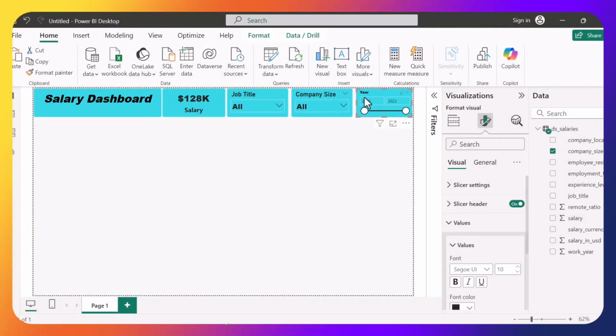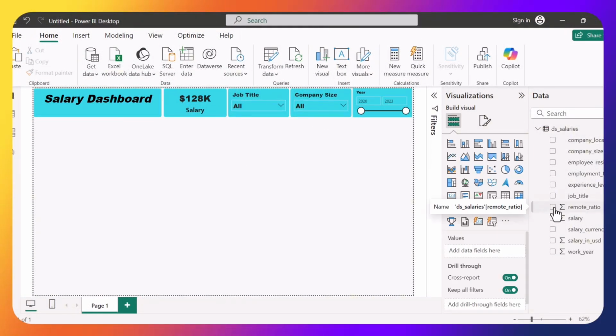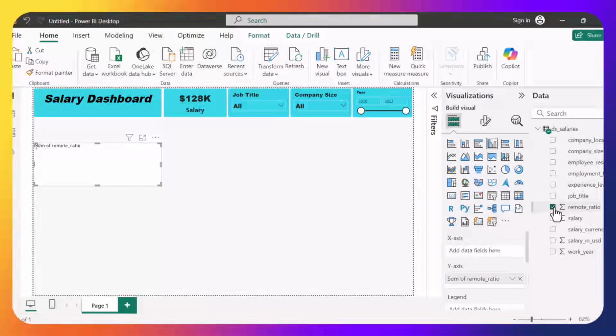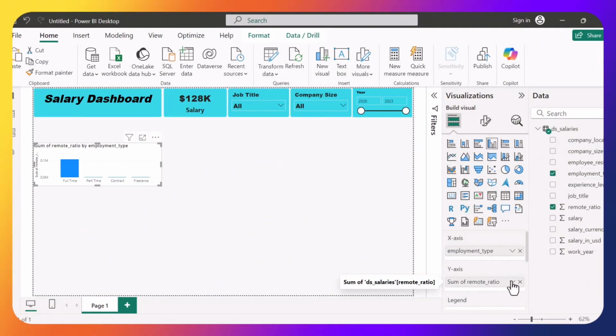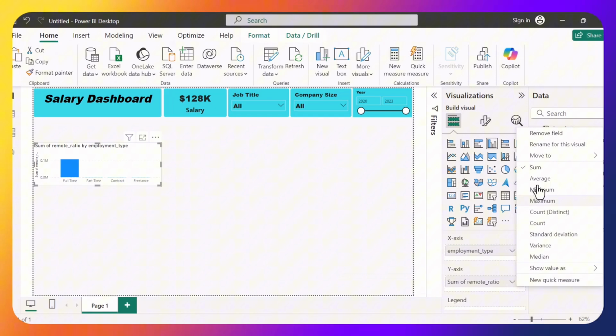So you can just move this one. Next, we'll put the remote ratio by employment type to know the categories of people that work remotely and the category of people that do not work remotely.